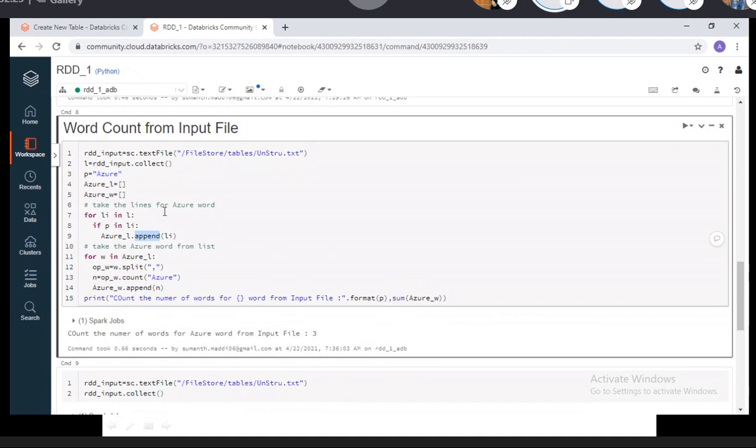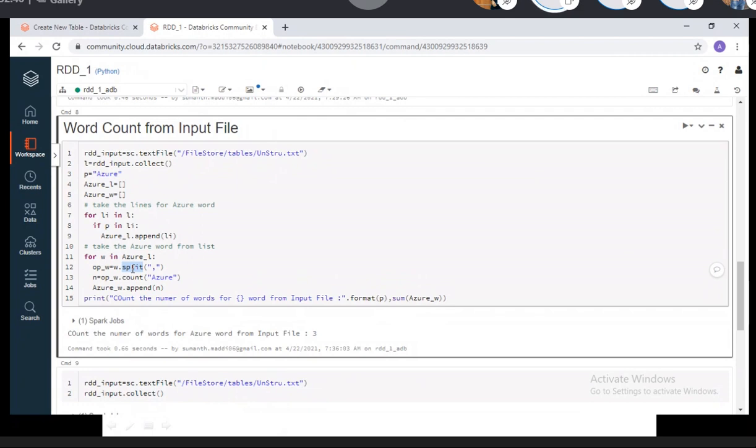We are just extracting all the lines that contain the Azure word. From this output we are collecting the Azure word because it is a string. That's why we're using the split function.